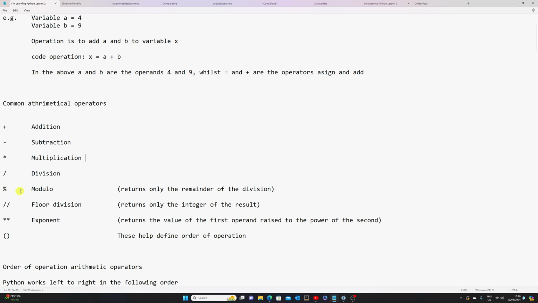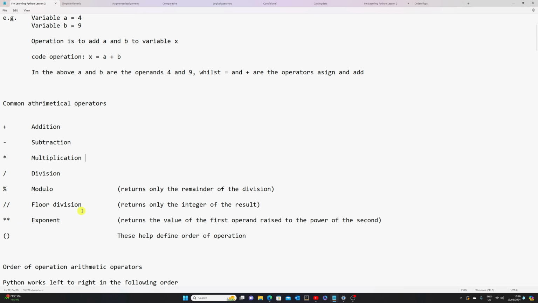But if you did 5 modulo 2, it returns the remainder of the division, which is 1, because obviously 2 goes into 5 twice, which is 4, leaving 1 left over as the remainder. So modulo returns the remainder of the division.